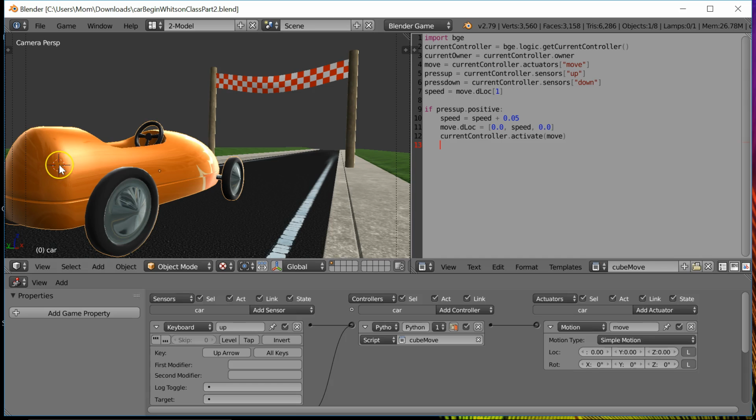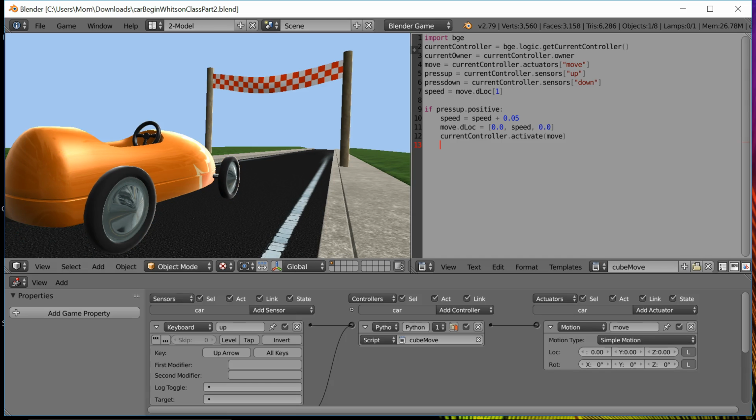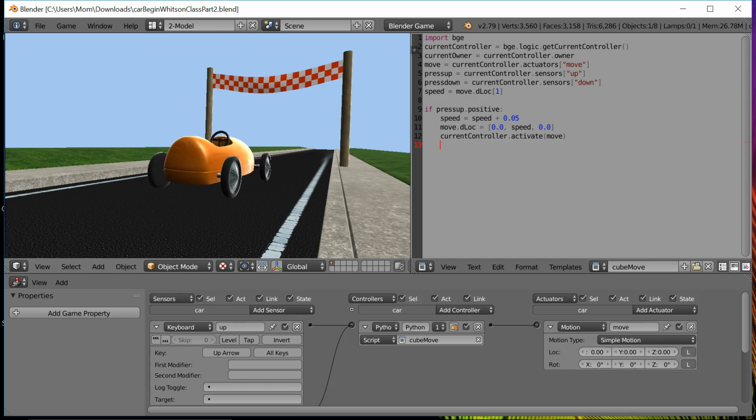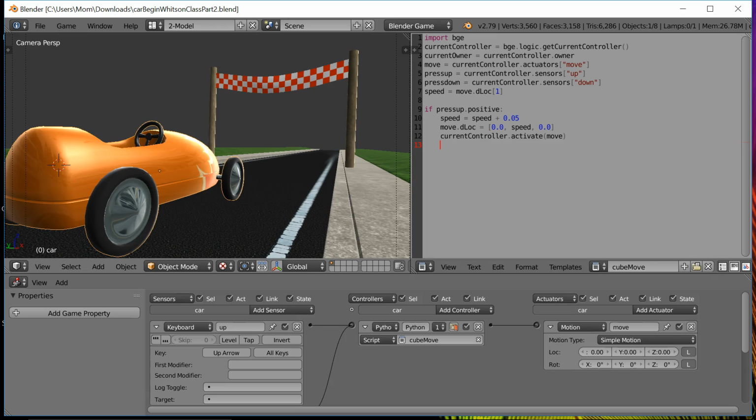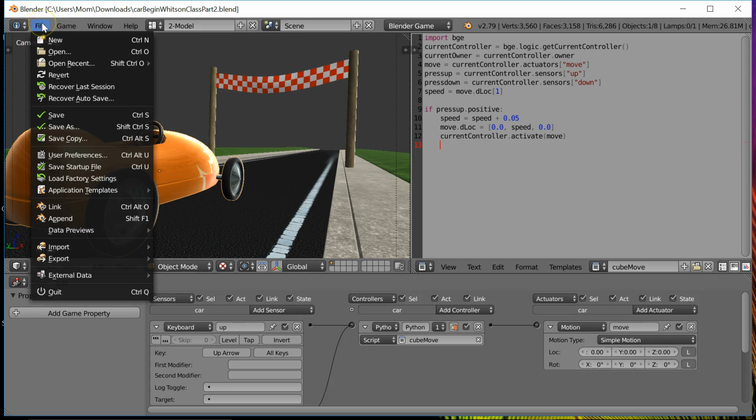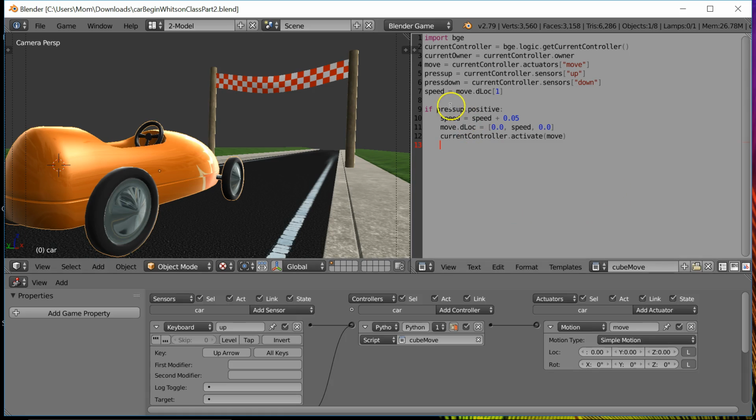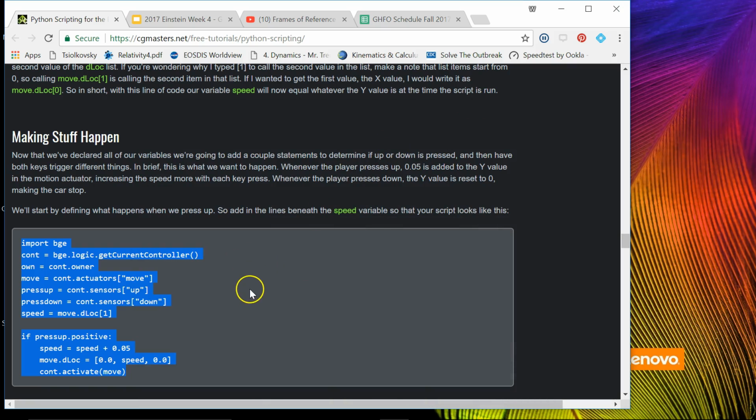Okay, so let me press play. And my up arrow, and we're moving. Now my down arrow is not going to work yet. When I hit escape, it does bounce back to the original spot, which is nice. My down arrow doesn't work yet because I haven't implemented it. Remember, implement is a word for coding it in particular that we talked about last time.